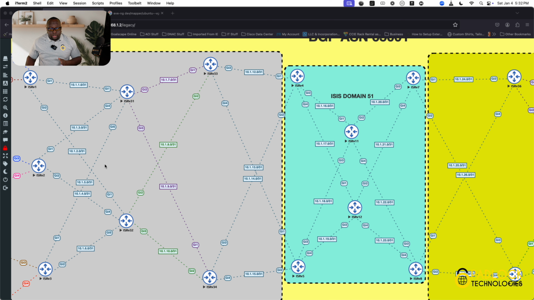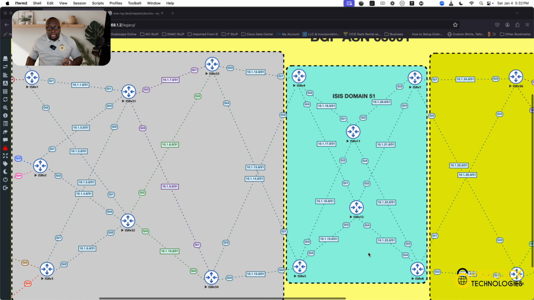So, what does this look like? Basically, each routing domain doesn't know anything about anything in the other routing domain. So OSPF 1 doesn't know anything about ISIS domain 51 or OSPF 2, and vice versa. Now, ISIS, though, has the loopbacks of 4, 7, 5, and 8 in each domain. So 4 and 5 are in ISIS domain 51 and OSPF 1, and then 7 and 8 are in ISIS domain 51 and OSPF 2.